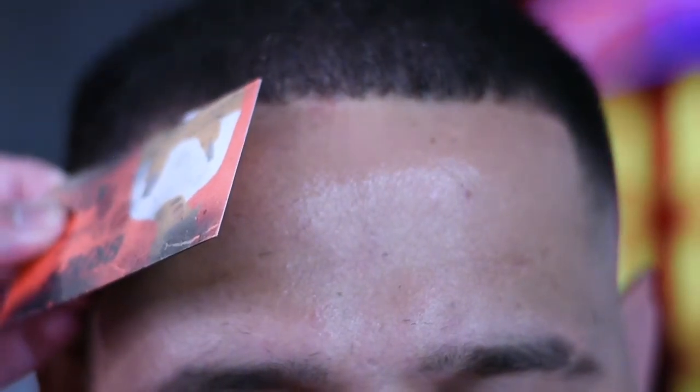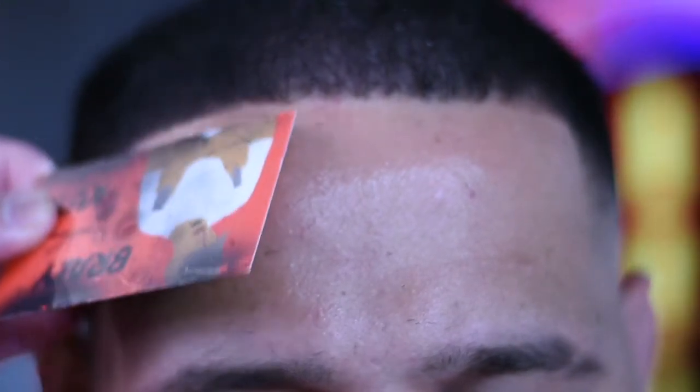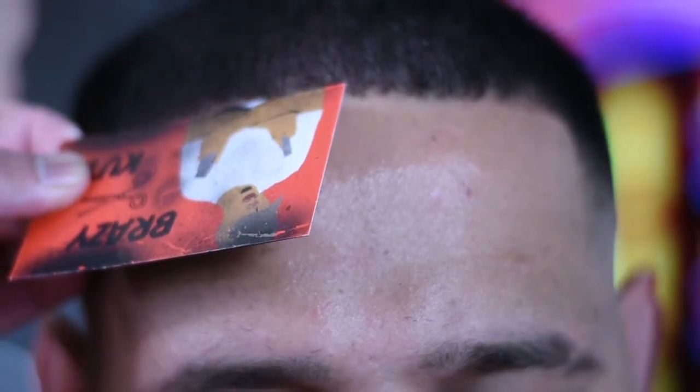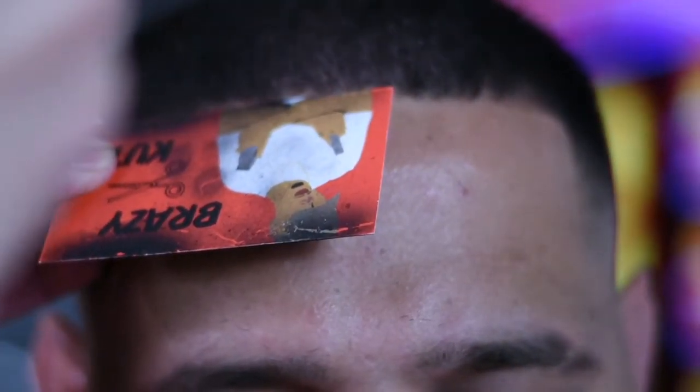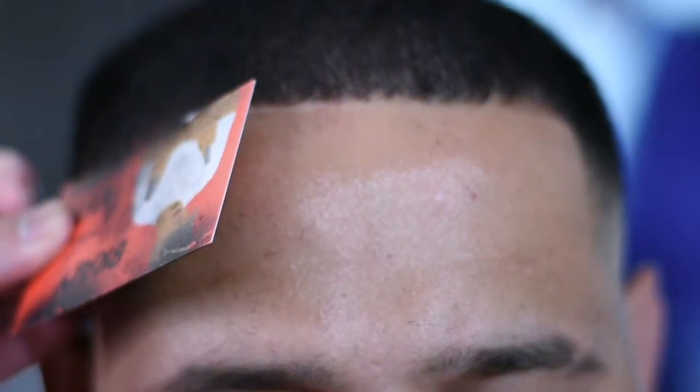All right, so now we're going to be adding our 245 no drip enhancement, and we're just going to be spraying over that lineup lightly. Not going to be overdoing it, but we just want to make sure we fill in any of the light areas to give them that much fuller look.